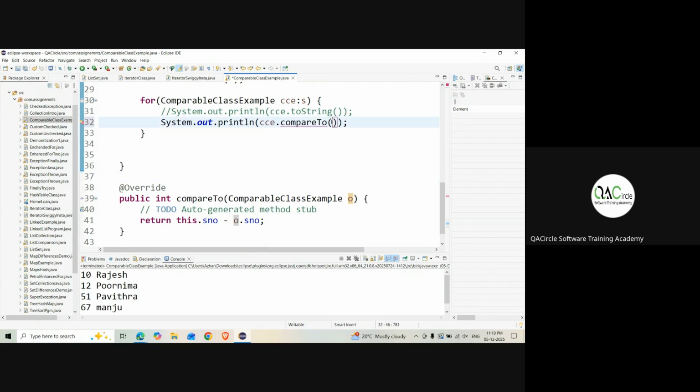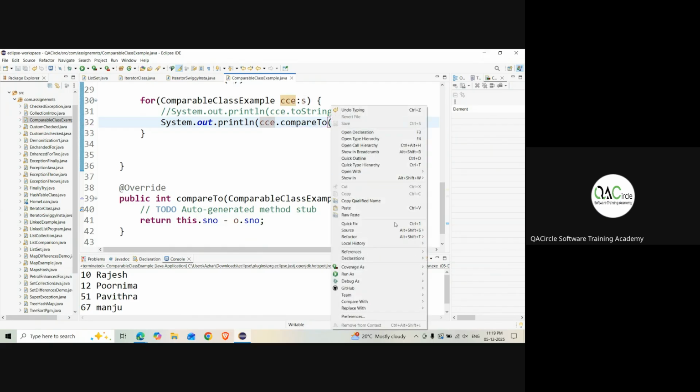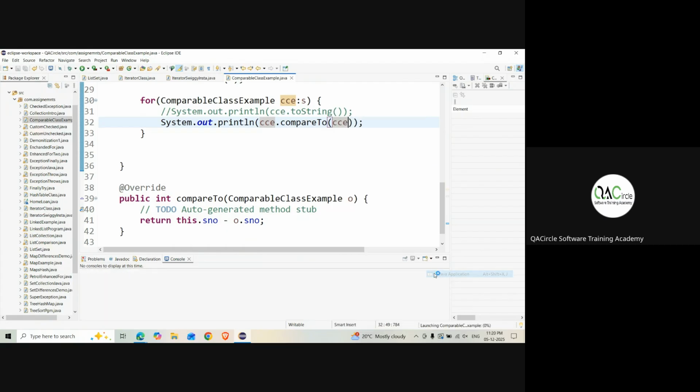Why will it not take? So usually we don't call it.